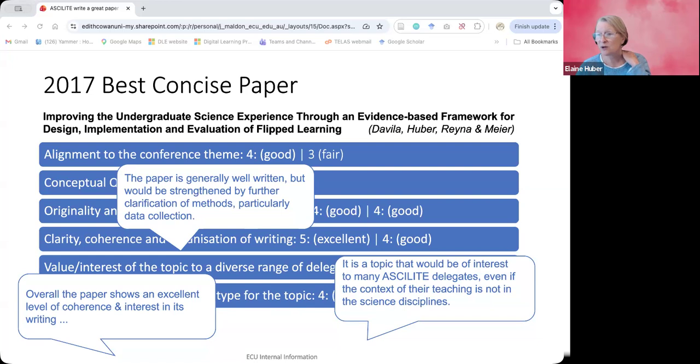But it's the reviewers who indicate, when they do the review, whether they think this is a paper worthy of a Best Paper Award. And then the proceedings committee and the associate editors of that group will look at all of the papers that have been nominated by the reviewers, and then they'll make an overall judgment on the final papers that get the awards.